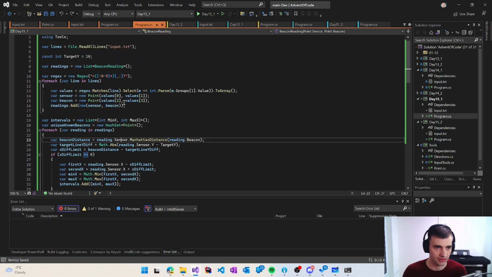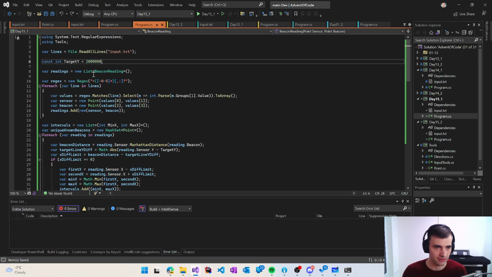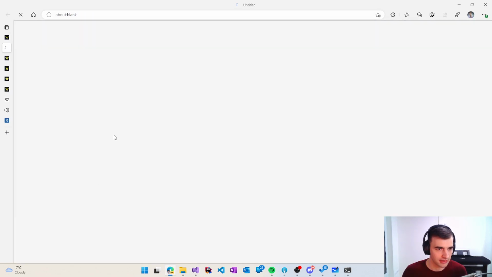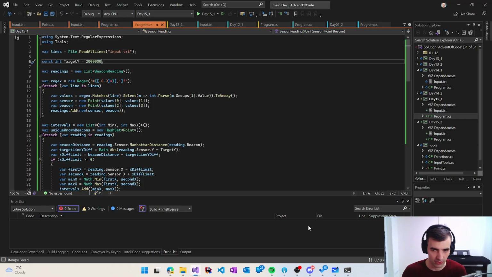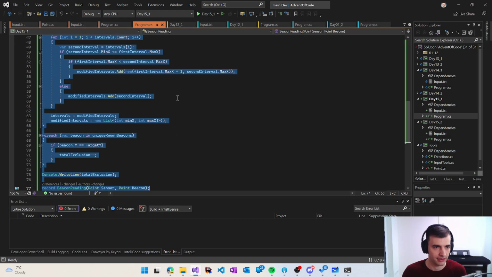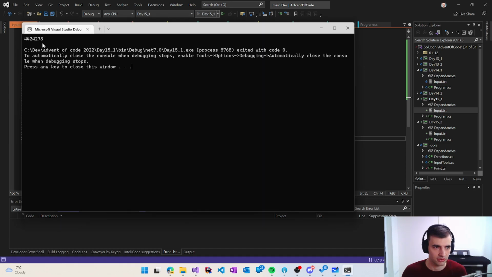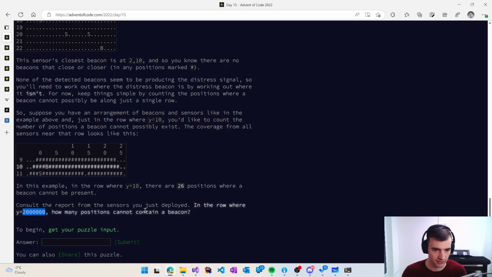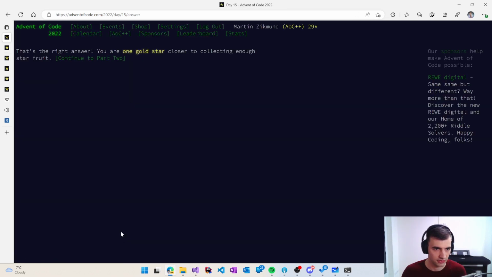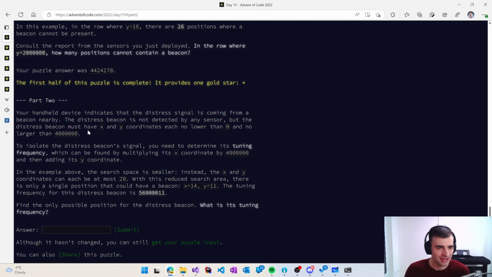The sample input is checking on line 10, but in this case we're checking on a completely different line, and that will make all the difference. So 15. That's a much lower number. All right, good. So that's the first part solved, and now let's continue to the other part.